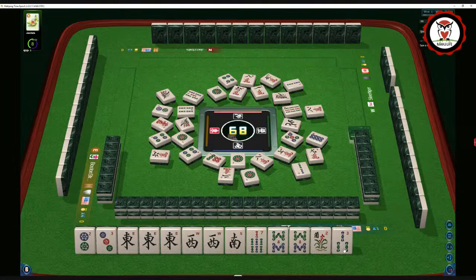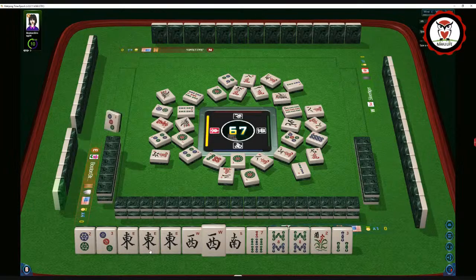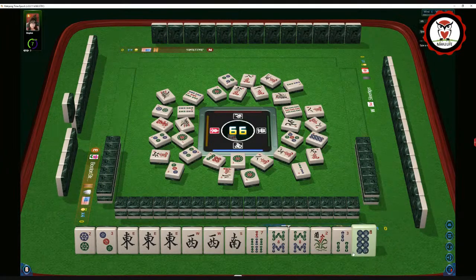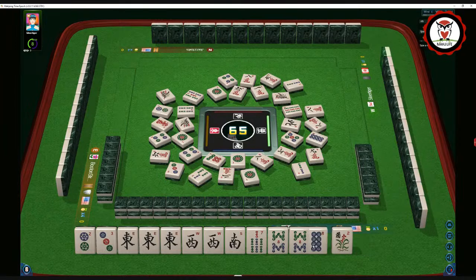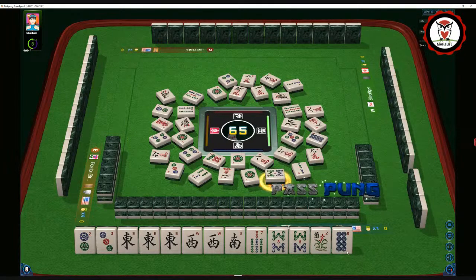8 dots. If an east goes down, we're going to have to choose, because we could do characters, east and west with the year. It's a bit risky until we get a 2 dot or a white dragon. 3 bamboos. Here's an 8 bam for like numbers, but we already let the 8s go. 8 bamboos. That would be a pair for us likely, so we're going to pass.